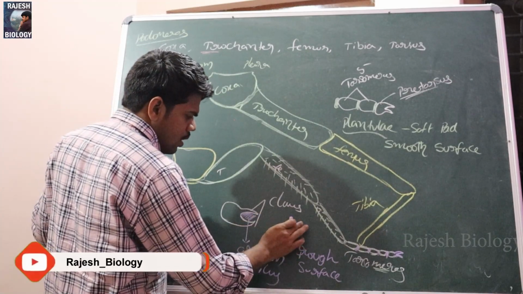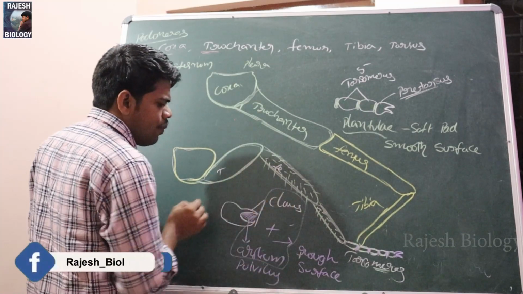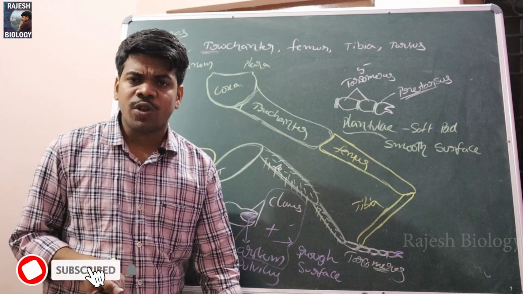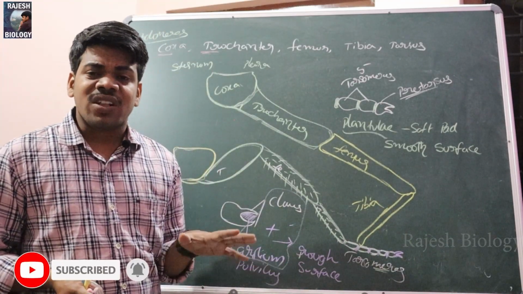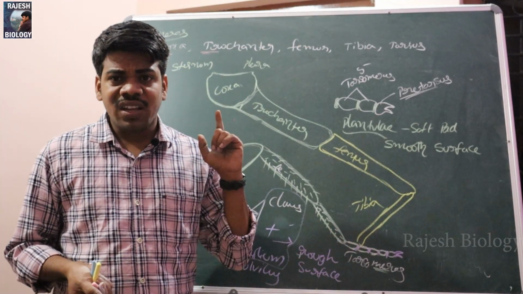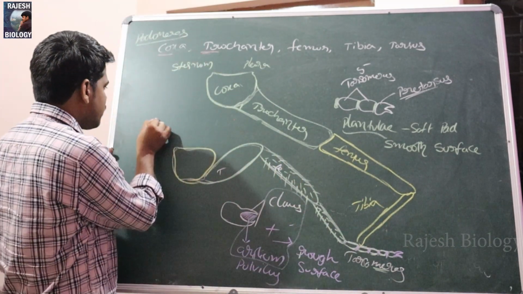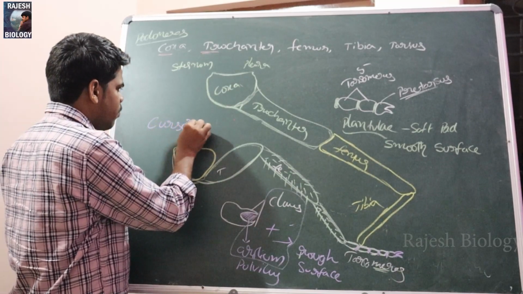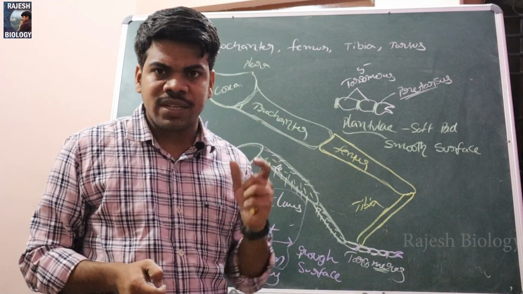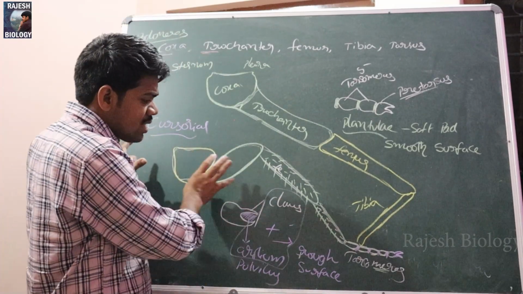The claws and the arolium together help the cockroach to walk on rough surfaces. That's why if you observe cockroaches, they can speedily run on rough grounds and on smooth surfaces also. They are cursorial animals. They can run very quickly, by forming tripods. I'll explain about locomotion also in the next class if possible. Okay, so this is the structure of the leg.